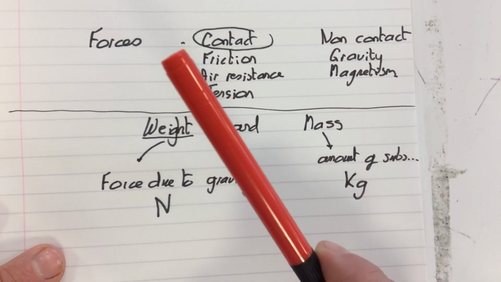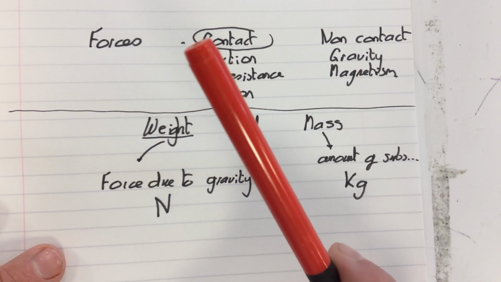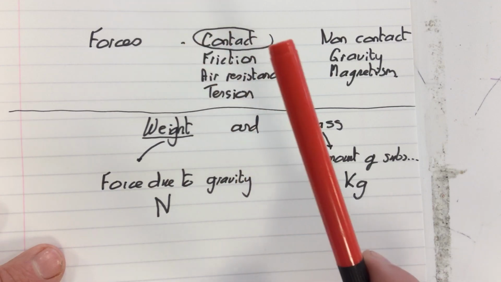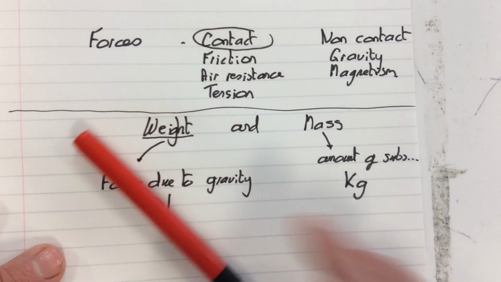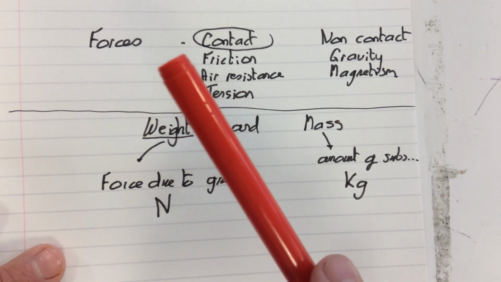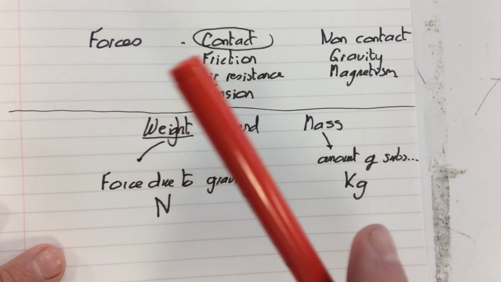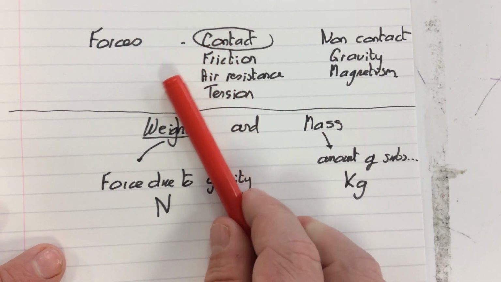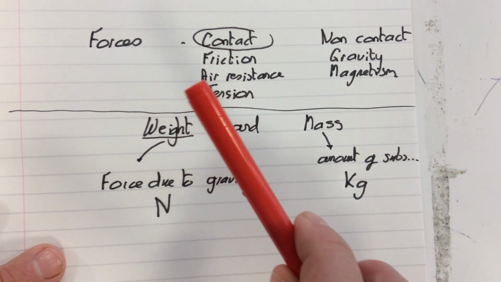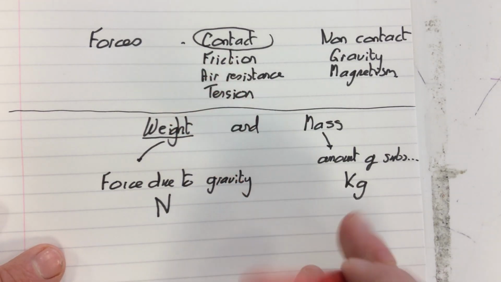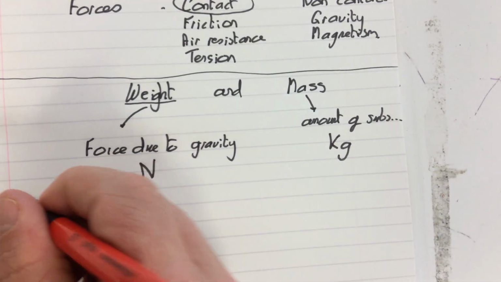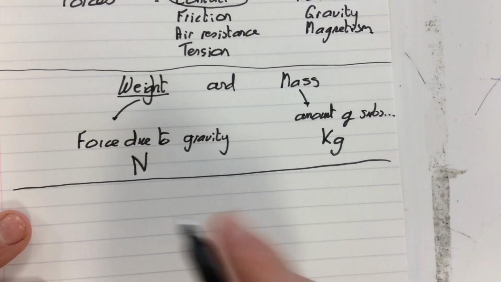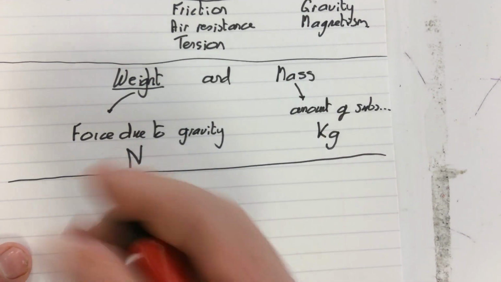But the weight of this pen would be very different, because the force due to gravity is different depending on where you are. So the force due to gravity here is the force that just makes it fall towards the centre of the Earth. But if this was a really big planet, then there'd be a much bigger weight and it'd be harder to pick up. And on the Moon, it would feel a lot lighter because the weight is different. Okay, so please remember the difference between weight and mass and the units that they're measured in.